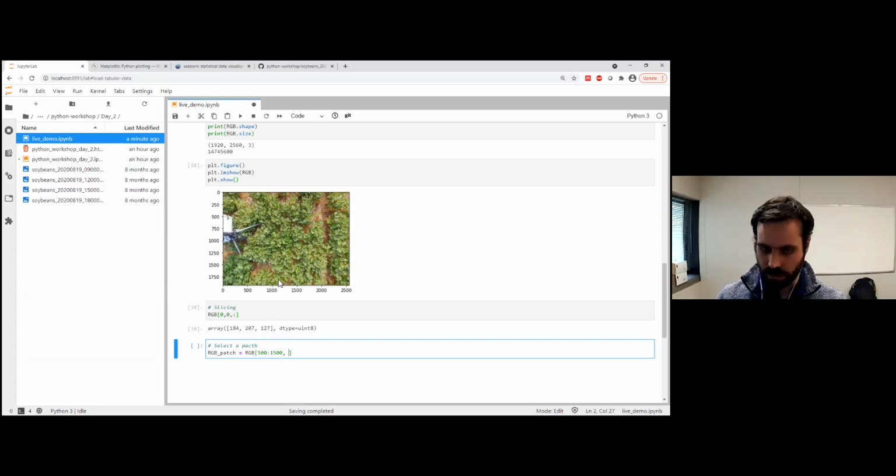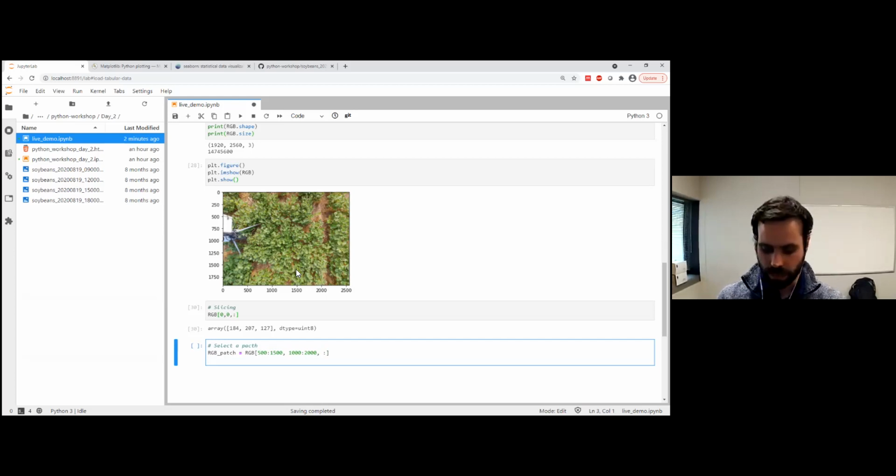So 1000 to, and I'm going to keep it square. This one is 1000 pixels, so I'm going to keep it to 2000 pixels. So that will be from here to here like that. Okay, and I want all three bands. We can even select like that, or we can select like this. Okay, so I want the red, the green, and the blue.